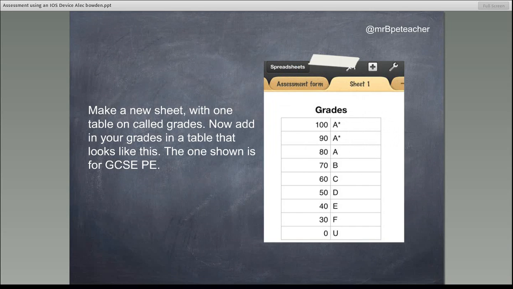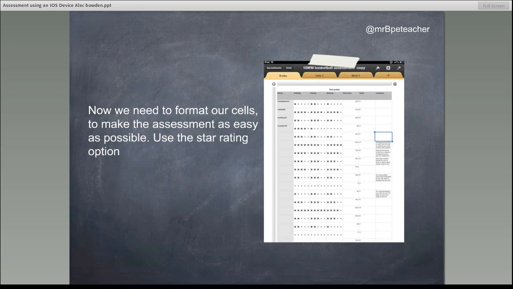What you need to do now is make your gradings form. To make the gradings, all I did is make another sheet in my table, called it grades, and I listed it from, this is based on my GCSE class, A star down to U. You can do it however you want. For the UK National Curriculum, I did it for Year 7, ranging from 6A down to 2C. However you want to do it, it's quite an easy way of doing it. So I just made a 2-tier table, as you can see. I'm sure all of you can do that. We need this in a second as part of our formulas, because the whole idea of this way of doing assessment is that all you have to do is tick a few boxes and it gives you an instant grade, which is great for feedback for the students.